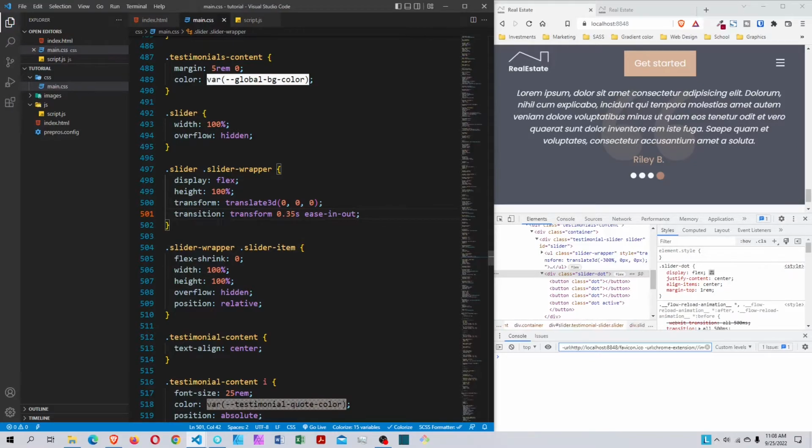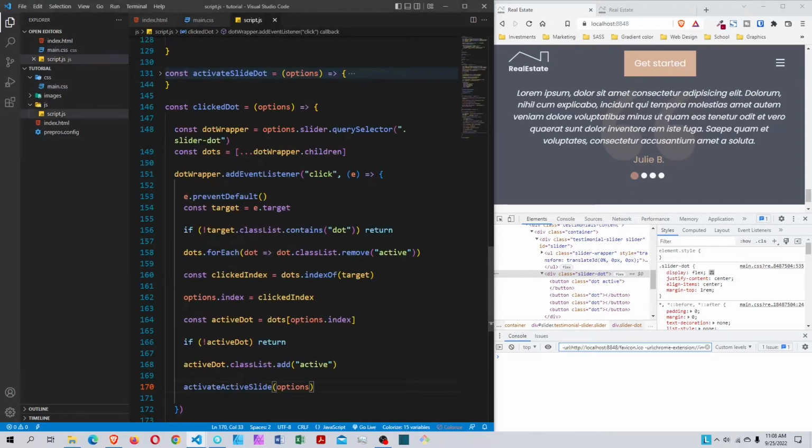Save this. Now if I click, see, it goes to Julie, but it should be Samantha because our index right here refers to the 0. Because the click index, we always get the index of the data clicked on.